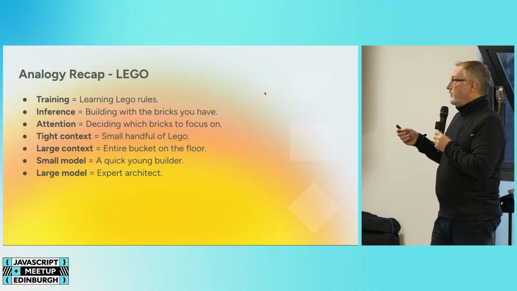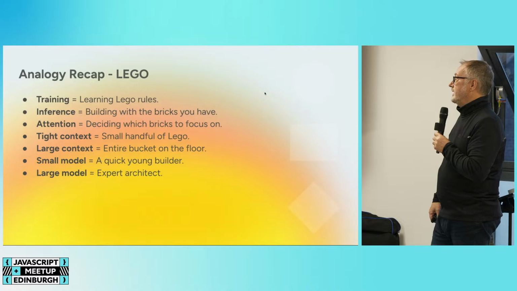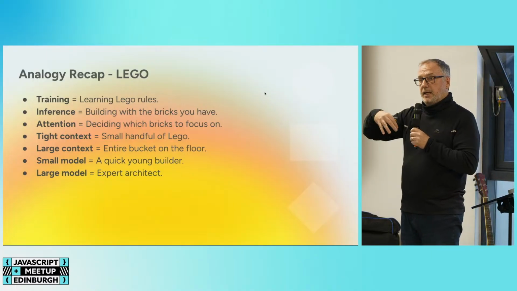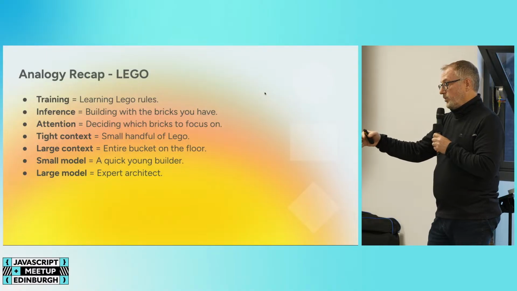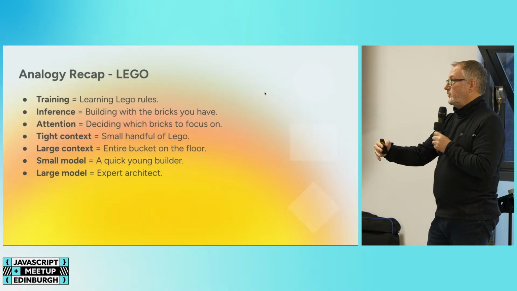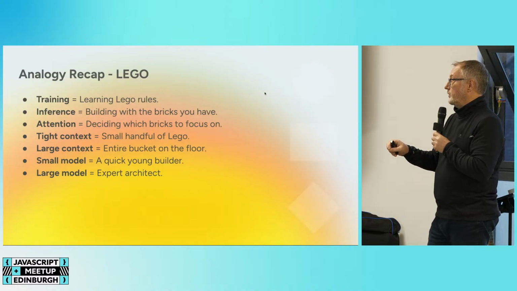A nice analogy I found for all that is Lego. If you imagine you're building Lego, training is how you learn the Lego rules, which blocks fit into which, how it all builds up. Inference is building with the blocks that you have. That's what you have close to you, so that's what's inferred. Attention is deciding which blocks you're focusing on.